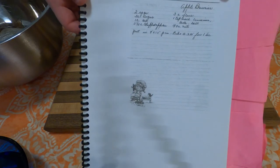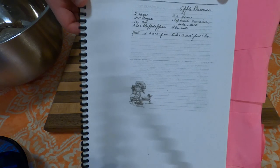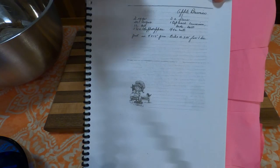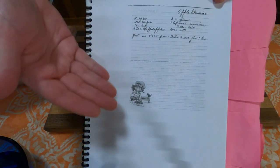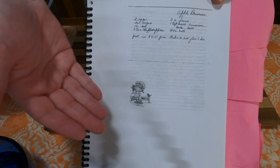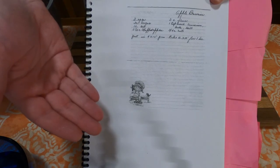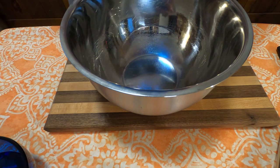Welcome back to Grandma's Cookbook. This week it's a very abrupt recipe in the book — it almost feels like one of those challenge things on British Bake Off where you just have the ingredients and you have to figure out how to put it together. I'm going to do that to my best abilities. Here we go — this is how you make apple brownies.